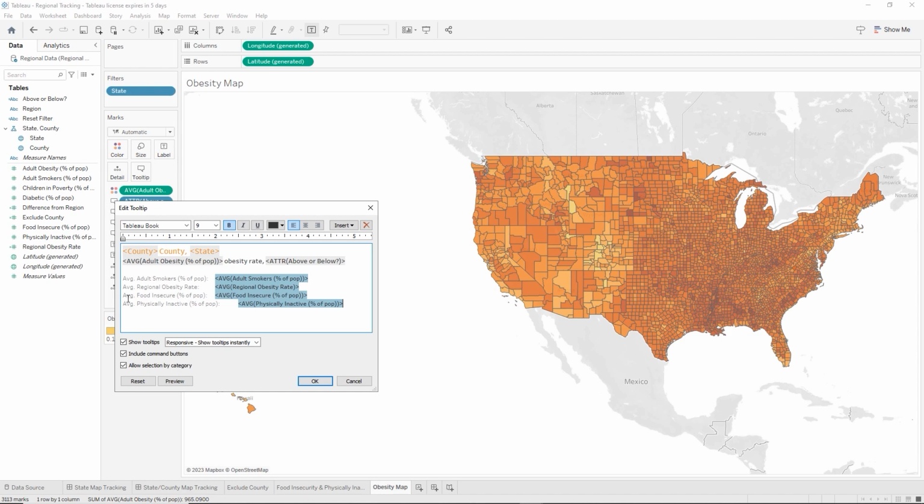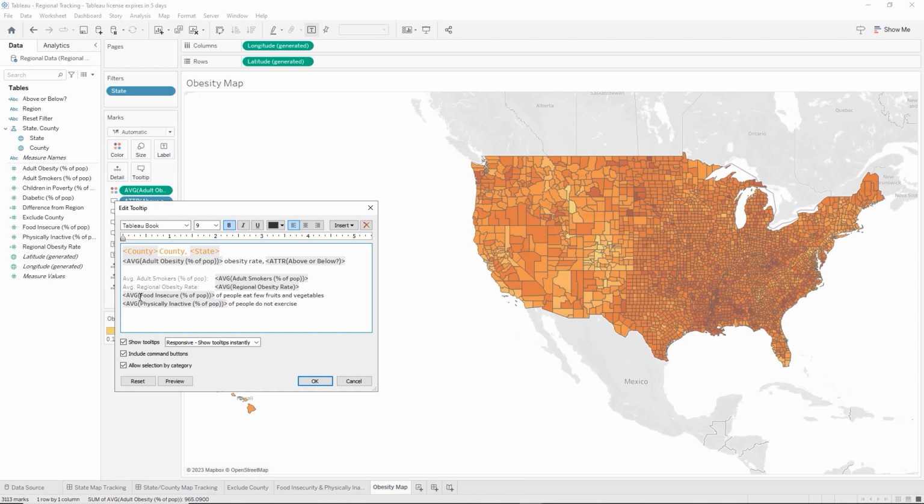So let's get to our average food one. And we're just going to get rid of the header. And at the end of the field, we're going to type a space and type of people eat few fruits and vegetables. For the physically inactive one, we're going to get rid of its label. And after that field, we're going to type of people. I think I spaced too much. Of people do not exercise.